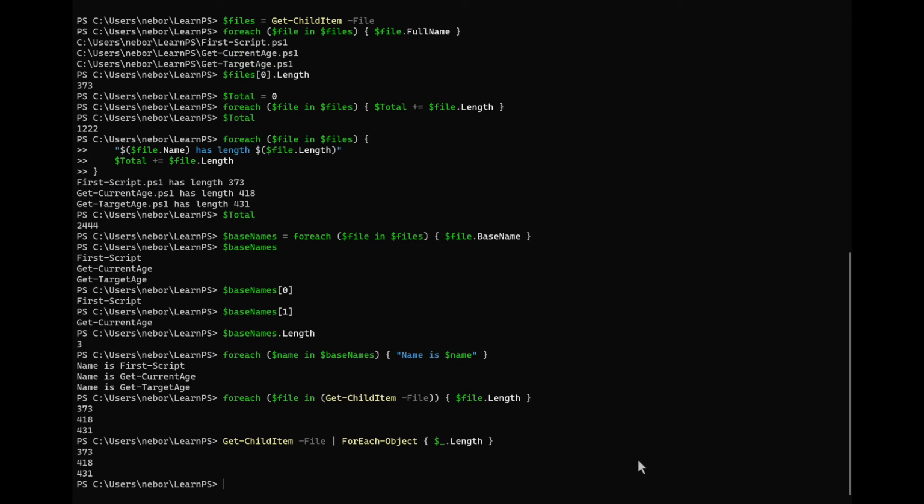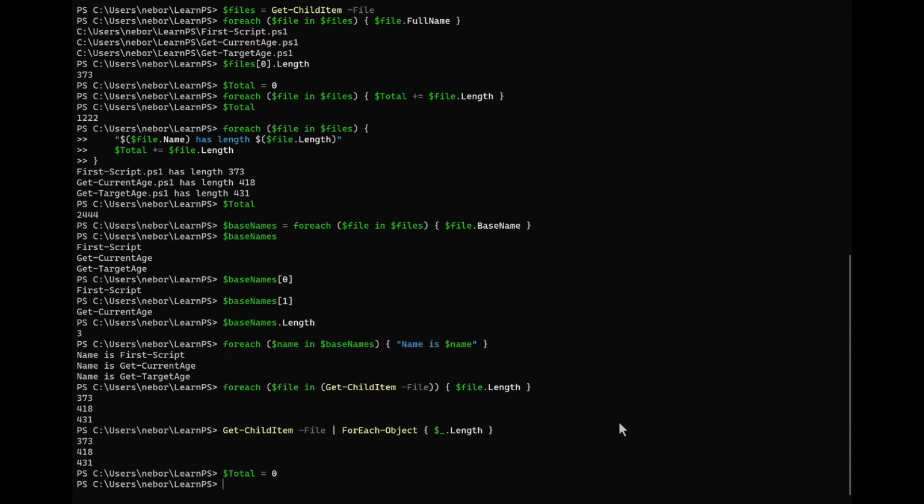Okay. So this is really the same thing as this. It's just that here we're using the foreach syntax, and here we're piping the command through a ForEach-Object cmdlet. Again, if we wanted to add up the total size of all the files, I can say total equals 0.